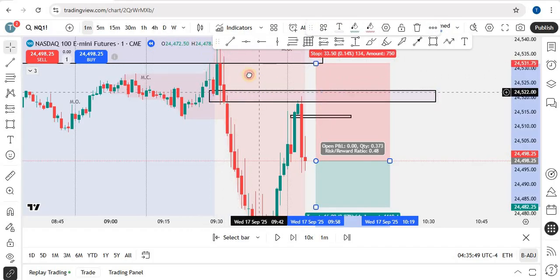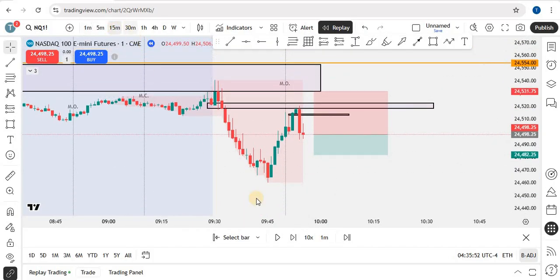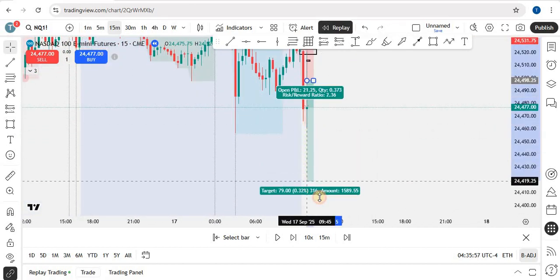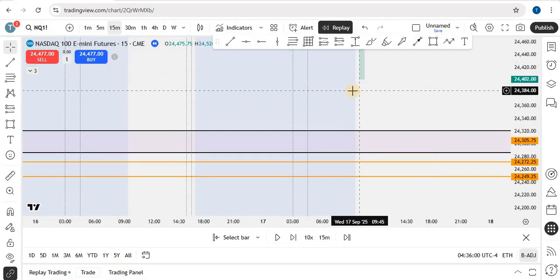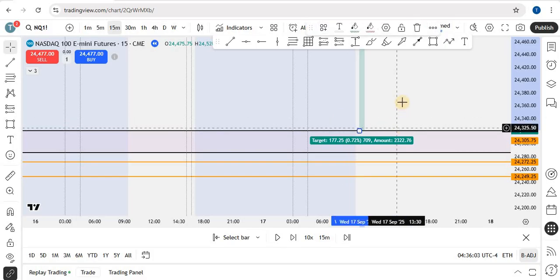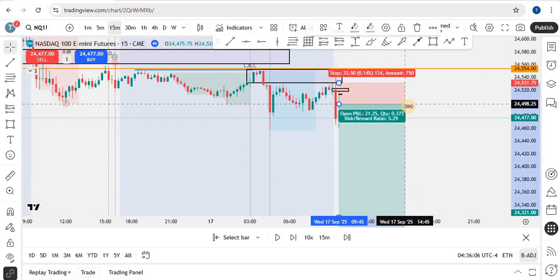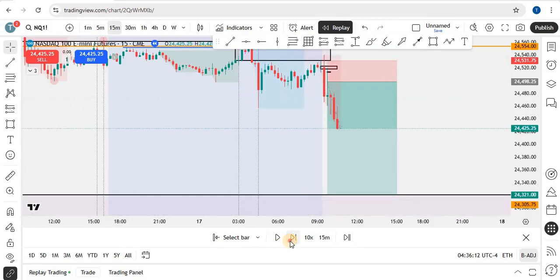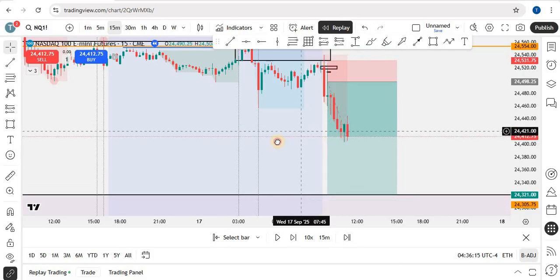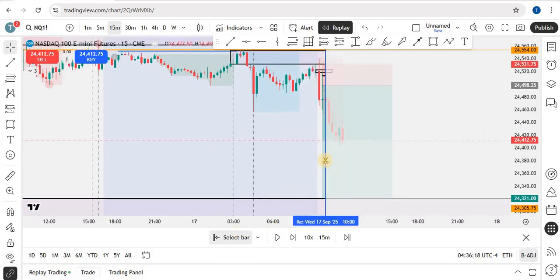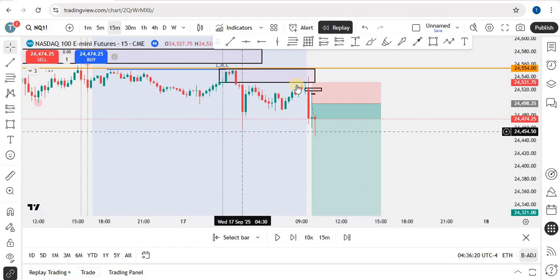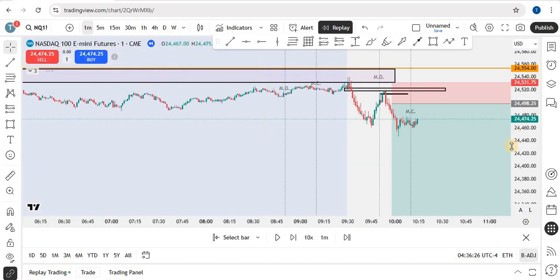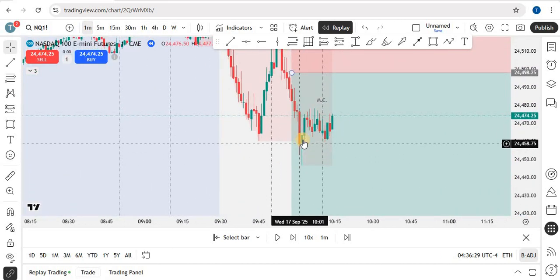high of this area, and your liquidity will be your that leg low, okay. You can take partial at 1:2 risk reward, and then I will also show you something here. Let me show you in this macros time, because this was the leg low that made the high stop sweep, right?